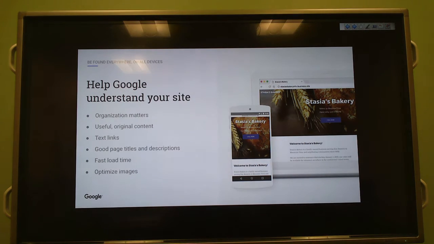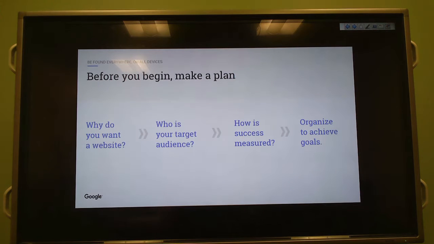They don't just click on the link and then nothing happens. It's page not found or whatever. You want to make sure that's all right, and then they'll help you make good page titles and descriptions of each page in your website. And it also will allow you to have a fast load time. That's very important for people. If it's taking too long for your site to load because you may have like 20 videos or something posted on it, that's going to make a difference whether a person's going to even look at your website. So you can optimize all of this stuff using your Google tools. They can diagnose your site and everything.